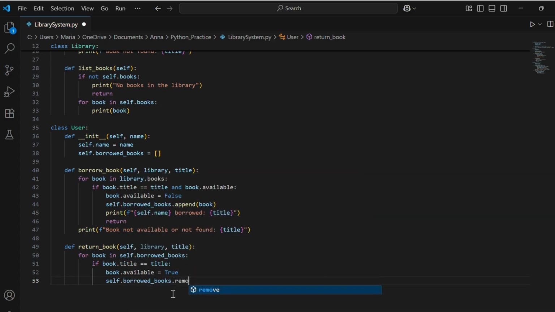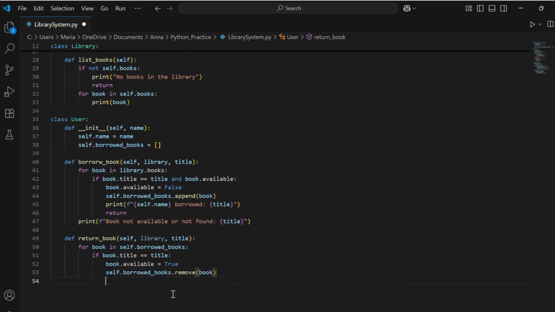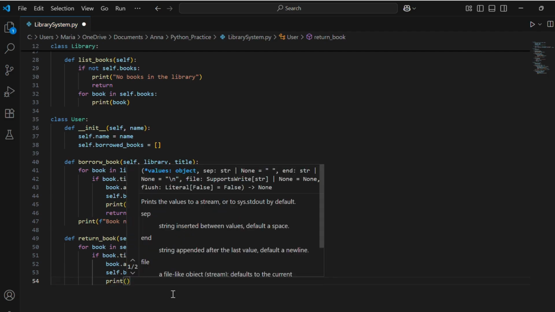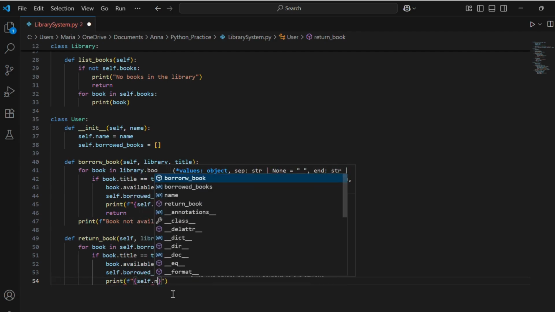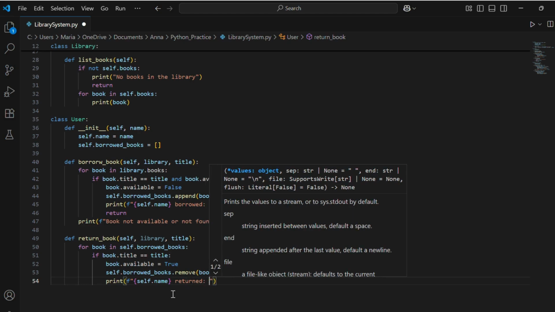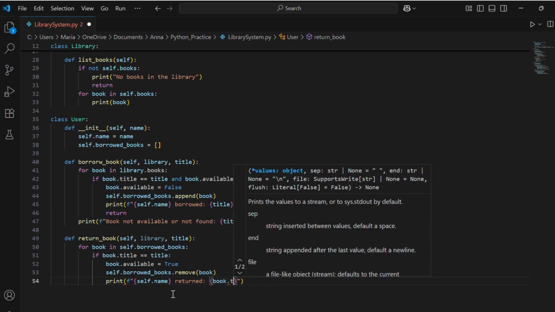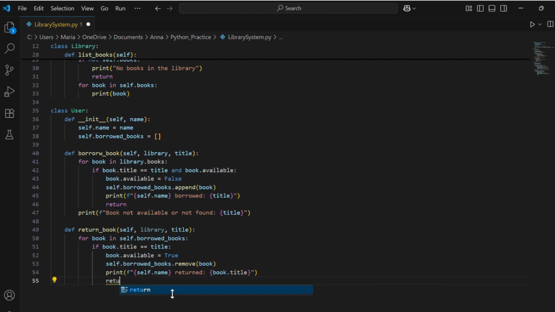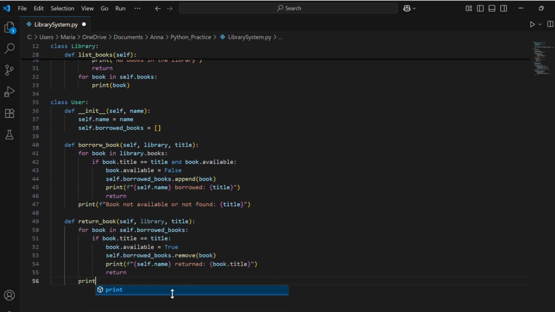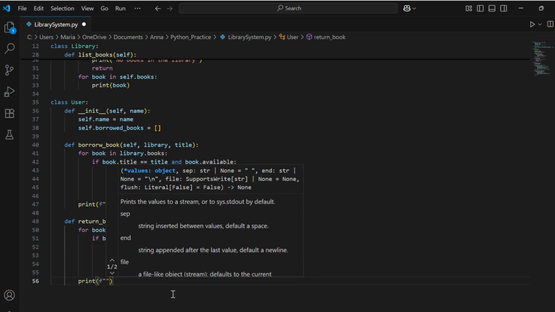And then we print self.name returned the book title. And then if that book is not found, you just write self.name hasn't borrowed this title. Same logic but in reverse. Make the book available again and remove it from the user's list.